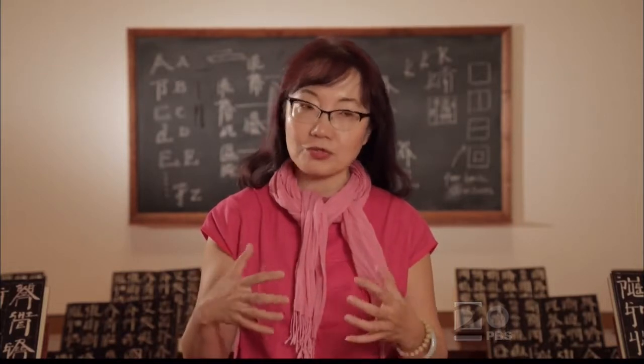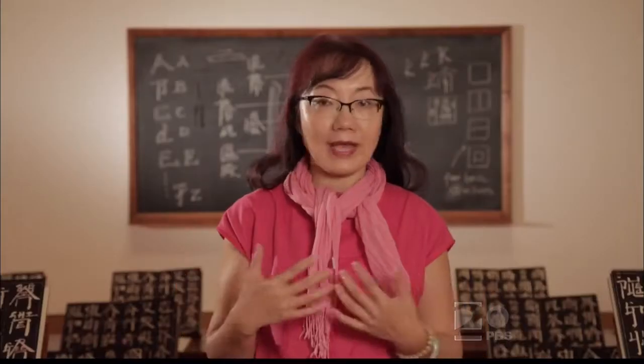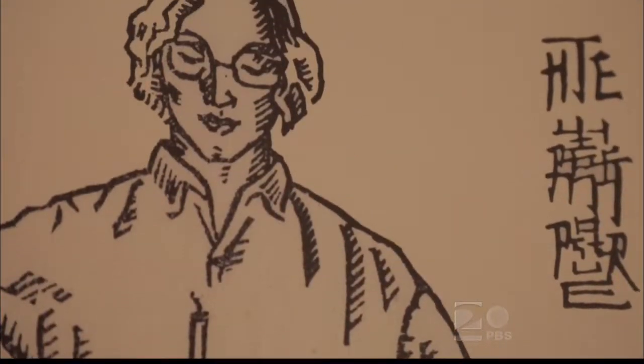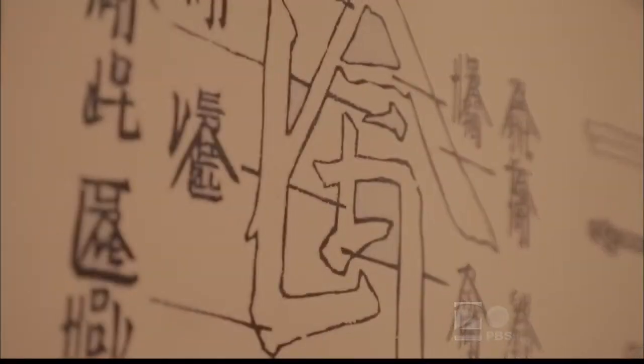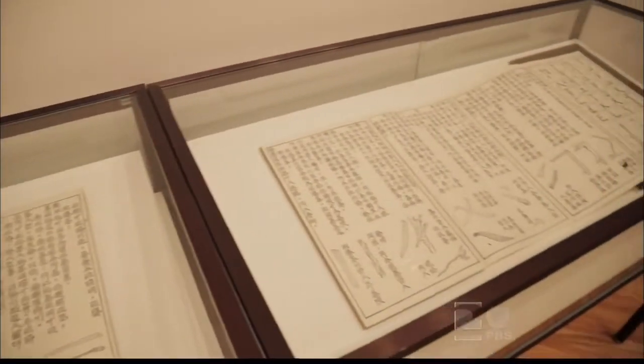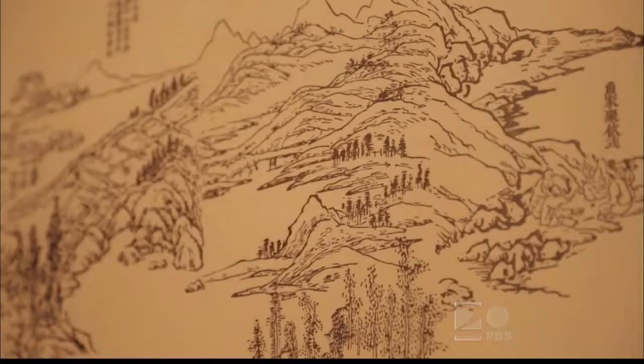He invented those 4,000 words to push people to think and to make people feel equal — everybody. Chinese people don't understand the words of it. Westerners don't understand it. Nobody understands the words of it. This exhibition of work by Xu Bing is perhaps one of the most ambitious exhibitions that the Frost Art Museum has ever organized — a wonderful multi-installation exhibition exploring Xu Bing's interest in calligraphic language.